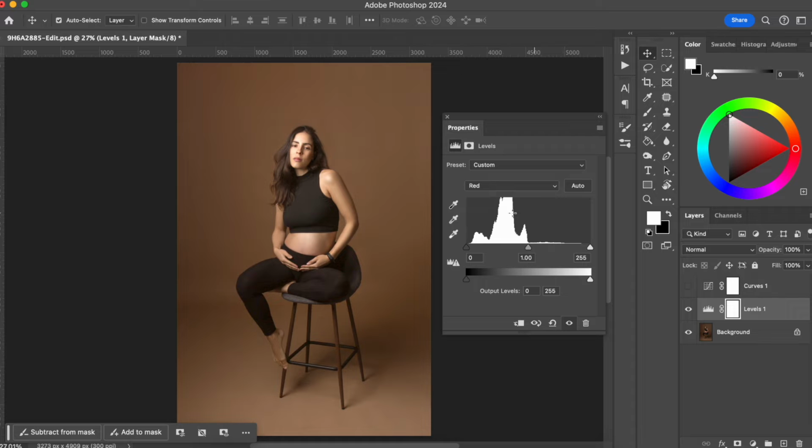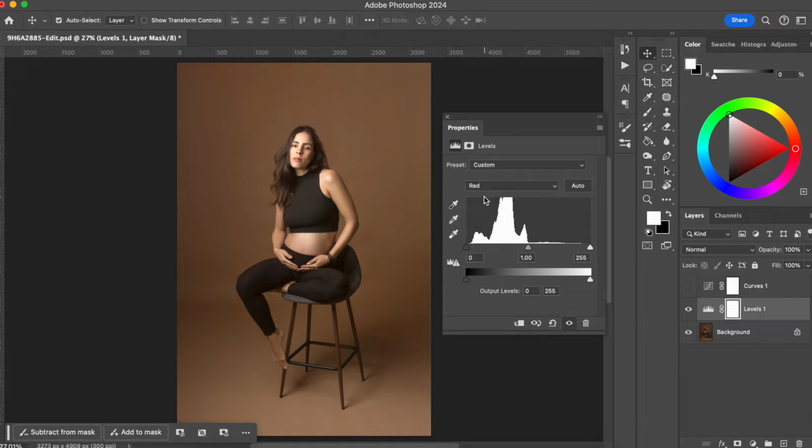Let's go to red. The visual is going to be the same, and when you drag the triangles, you can see that you are changing the colors of the photo. Let's say that I want to do a different coloring for my photo, and I want the shadows to have more bluish tones, a little bit more cyan. When we are working with the red, you need to understand that you are adding or removing red to your photo. And when you add red, you are making the photo more red. And when you remove the red, you are making the photo more cyan.